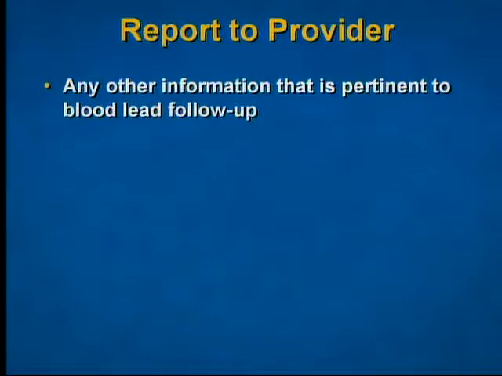So that could be contact information for a DHR worker. That could be issues with a provider not wanting to do the appropriate testing. It could run any gamut of things, but anything that affects appropriate follow-up for blood lead, we would want that shared with us when you provide the care coordination reports to us.